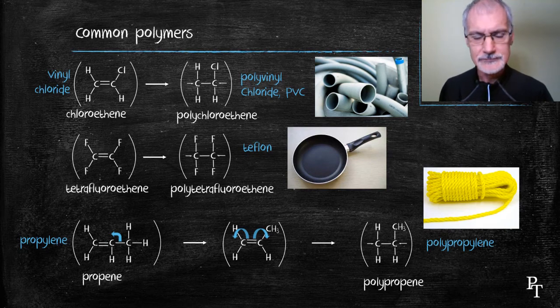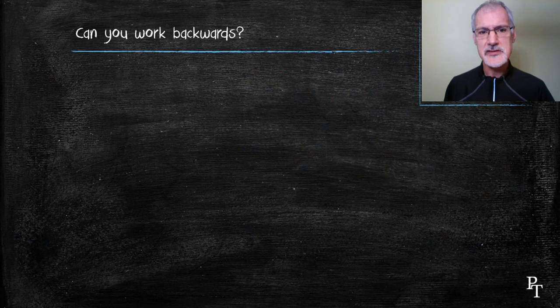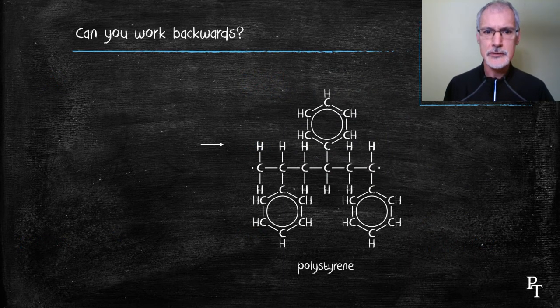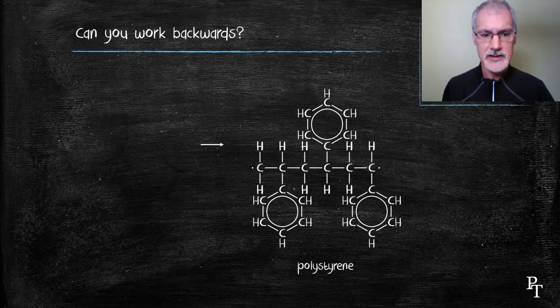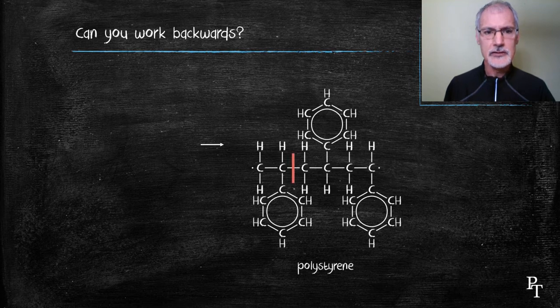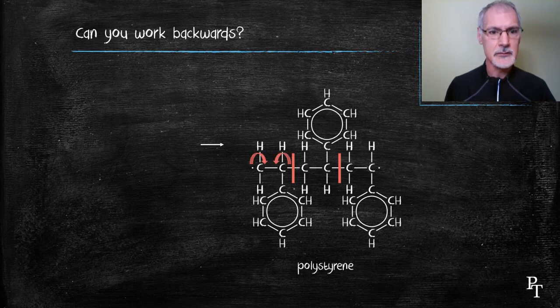Can you work backwards? What I mean by that is if we start with the structure of the polymer, can you figure out what the material was that started it? This is called polystyrene. You can recognize in it the aromatic ring or benzene ring. I'm putting red marks on here to show the three repeating units and now what I have to do is unfold those electrons, folding them back into the formation of the double bond and I can then recognize my starting material also called styrene.